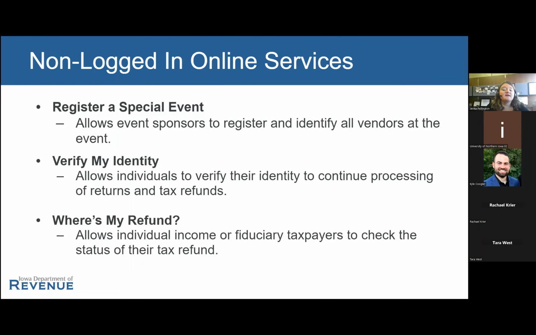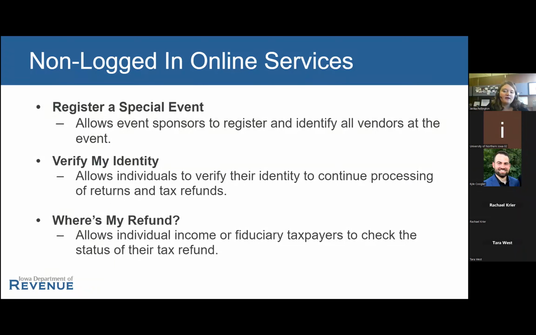So what this means is that if you receive a letter from the department asking you to verify your identity, you can respond to this letter by clicking this link without creating a GovConnectIowa account. And then another web request that is moving to GovConnect Iowa is where's my refund? It works very similar to what you know today, but now it's available on GovConnect Iowa and it's available for fiduciary taxpayers as well. You can go in and enter your social security number, the requested refund amount, and the tax year, and it will give you a status as to where we're at in the process of processing that refund.